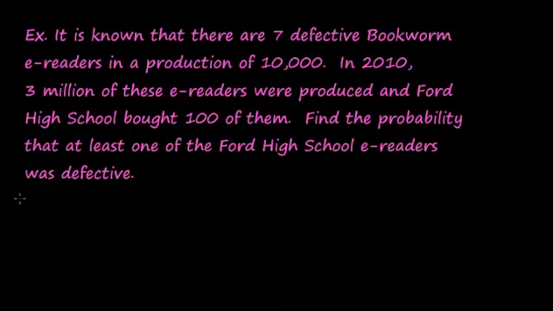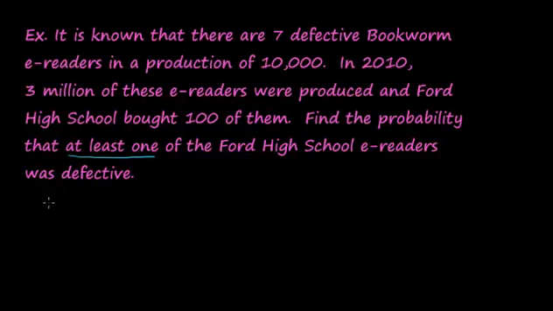Okay, so it's known that there are 7 defective bookworm e-readers in a production of 10,000. In 2010, 3 million of these e-readers were produced, and Ford High School bought 100 of them. Find the probability that at least one of the Ford High School e-readers was defective. Okay, a lot of information here. Let's see what we found.